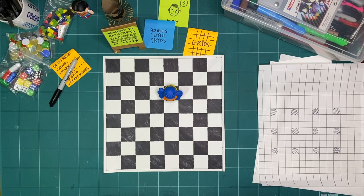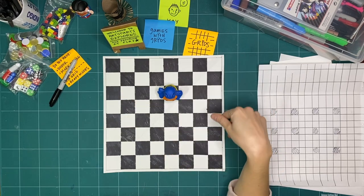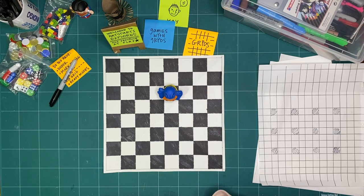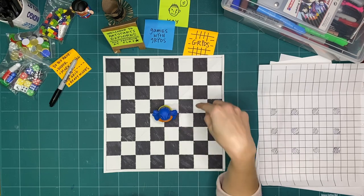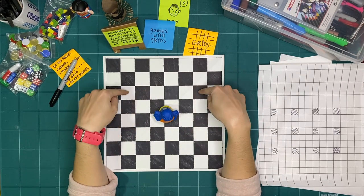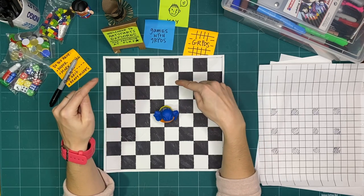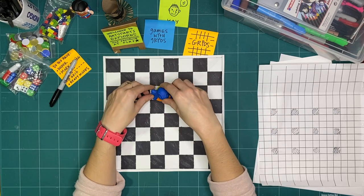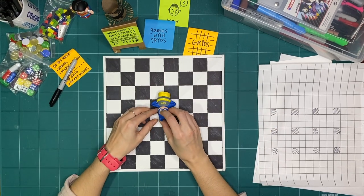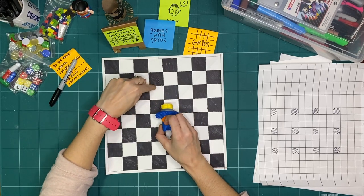What changes for me, depending on where I put the ready-made, is how far away from the edge or boundary of my grid matters. So I couldn't put this piece right in the direct center because the number of squares that I have here is even. 1, 2, 3, 4, 5, 6, 7, 8. So because it's even, I can't actually put it right in the middle unless my character is straddling or is on top of two of the boxes.